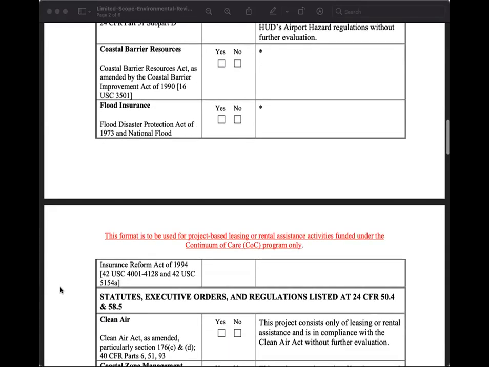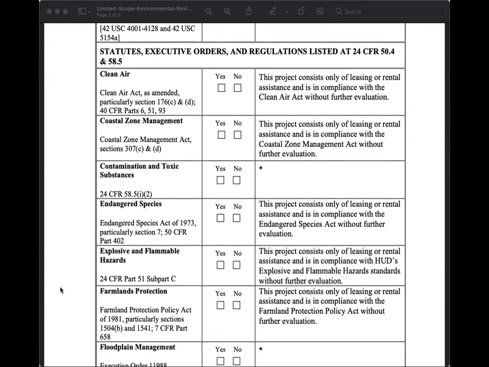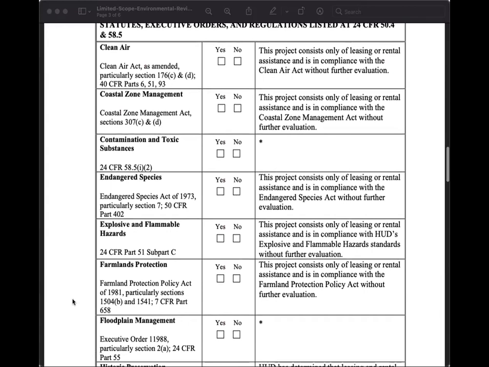For example, the Endangered Species Act, National Historic Preservation Act, and HUD's noise regulations in the right-hand column of the chart. For the remaining laws and authorities where compliance determinations are not provided, for example, coastal barriers, flood insurance, contamination and toxic substances, floodplain management, and environmental justice, a compliance determination must be prepared as indicated by the asterisk in this right-hand column.